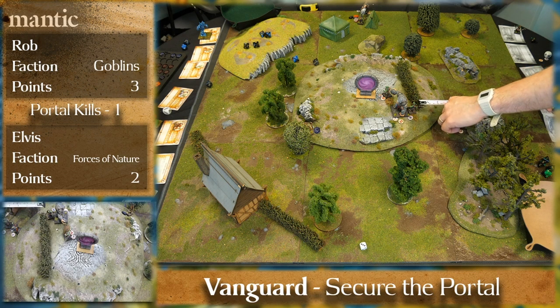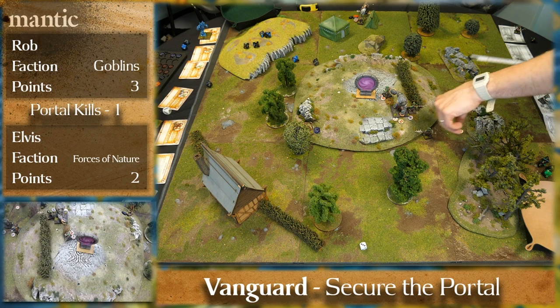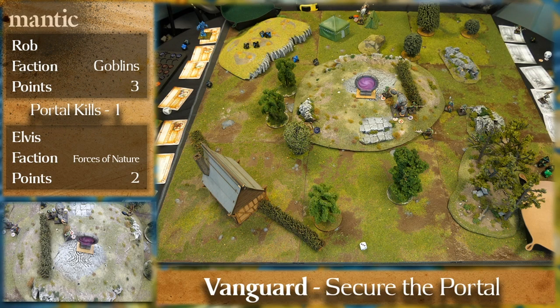Just come up and stand there. We're not particularly good scoring for the portal one there. We got a bit distracted by getting too fighted in Elvis. I blame the cat. Yeah, definitely the cat. So no points for portal points there. No points for portal points.